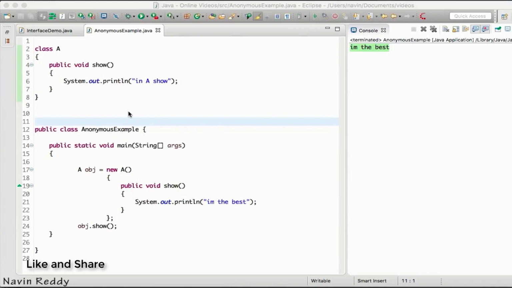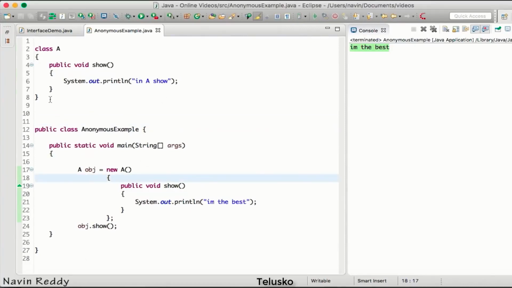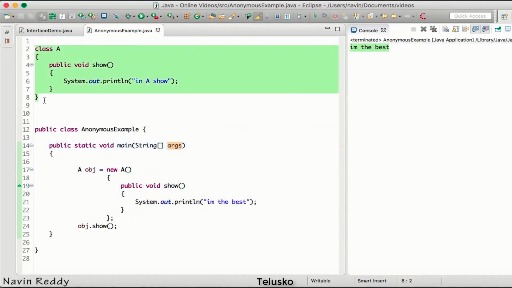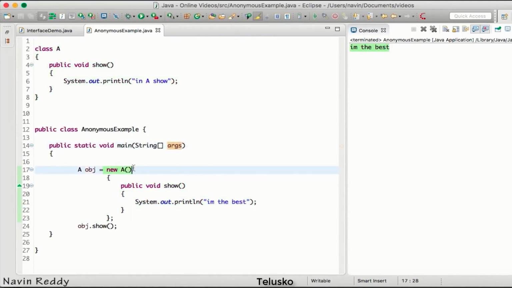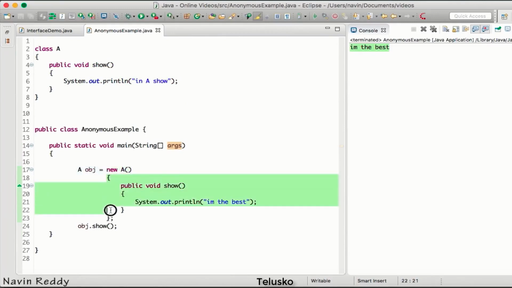So in the last video, we have seen how to use an anonymous class, right? Let me just repeat what we have seen. We can create an anonymous class by specifying the object and then the implementation of it. Normally, we create a class and then we create the object, right? But in an anonymous class, we first create the object and then we specify the implementation of it, what exactly that object is.